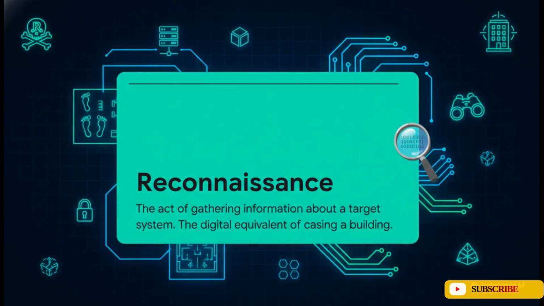Honestly, the best way to think about it is like a heist scene from a movie. The crew doesn't just run into the bank, right? No way. They watch the building for weeks, they figure out the guards' schedules, they get the blueprints. Reconnaissance is that, but for the digital world. We're just swapping out blueprints for IP addresses and floor plans for data packets.